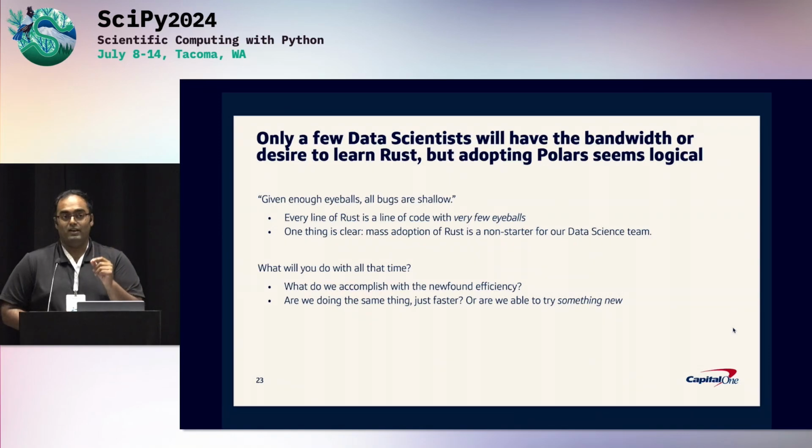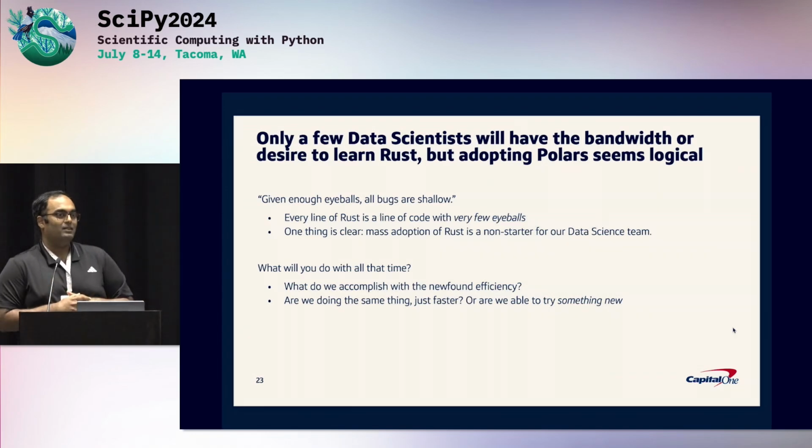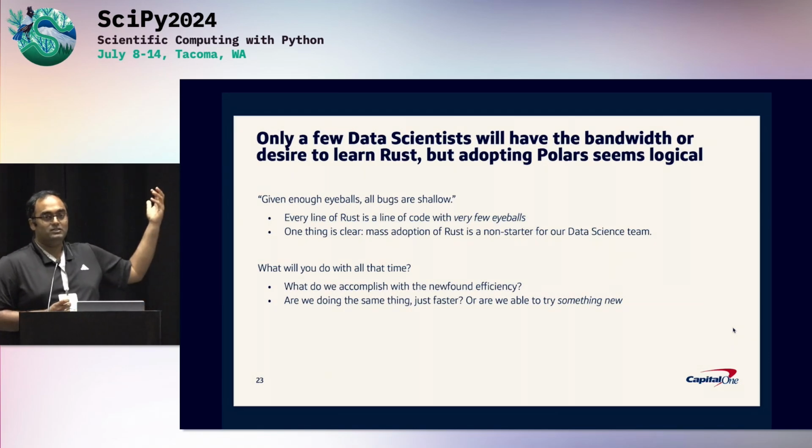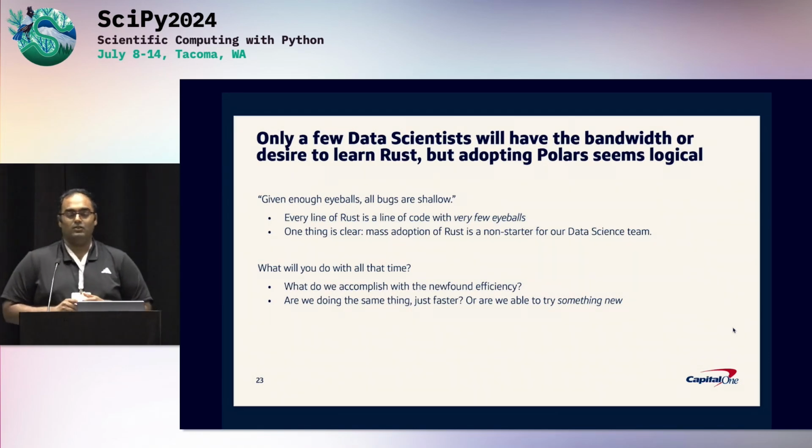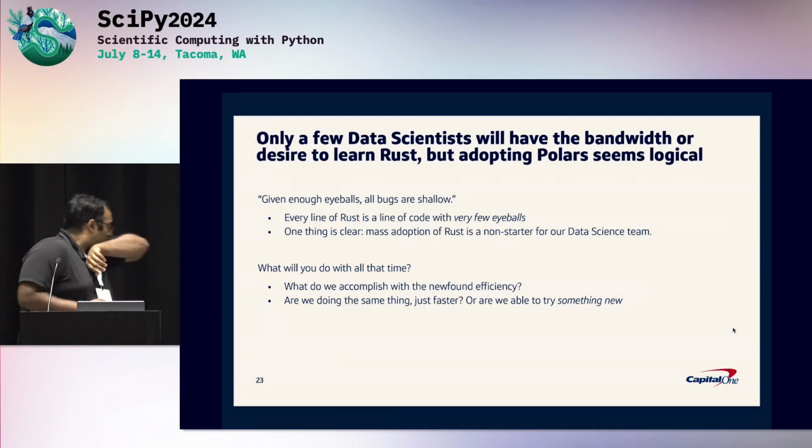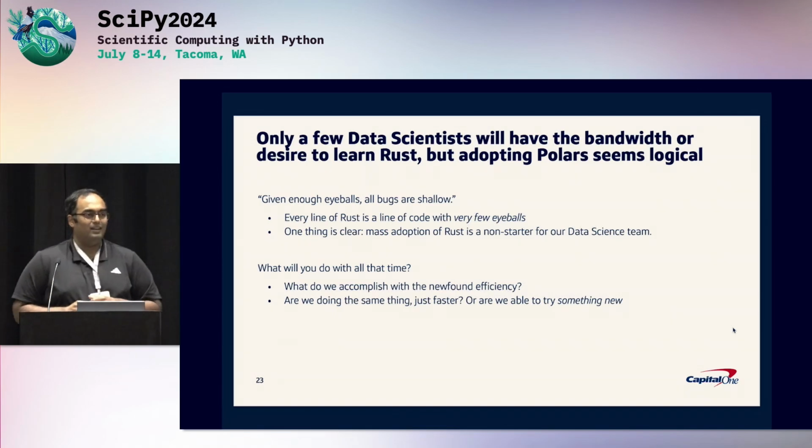Some people have a very, very clear understanding of these are the experiments I want to run, this is how I'd use that time, this is what I can't do because it's taking too long. And other people are less sure about what they would do with that time. And as an organization, there's a big expense, and the keynote yesterday talked about it. There's a huge expense to working cross-language. So it's a tough question to answer, and not to be clickbaity about the title, but I don't know is the answer.